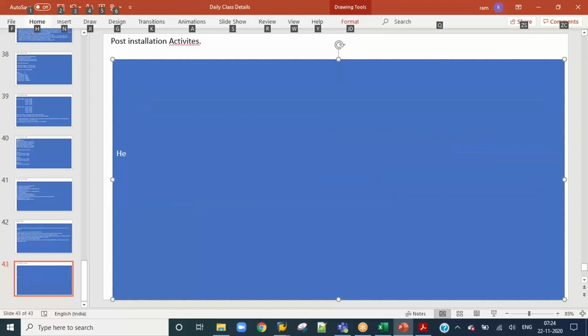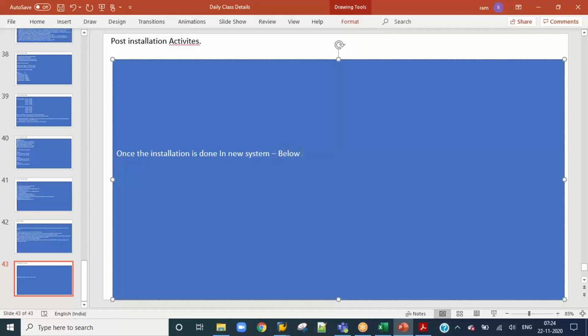We need to perform all these activities once the installation is freshly done in a new system.